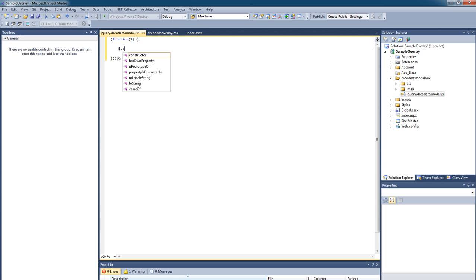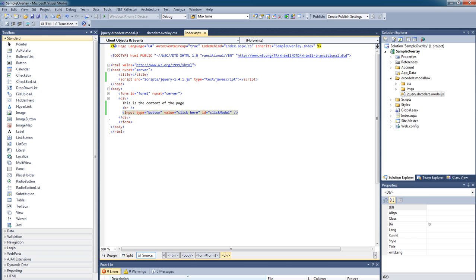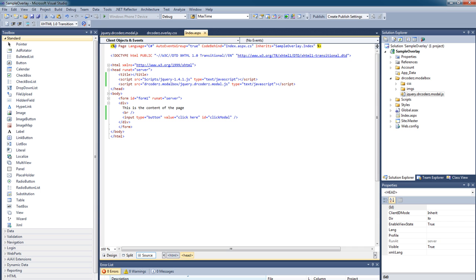In this case, I'm going to call it coders modal box, which will hold a reference to a function that the users of my plugin will execute. So this is the building block of what we're going to create when we create our jQuery plugin. After this, I can just come back to my index and drag this jQuery file, my newly created extension.